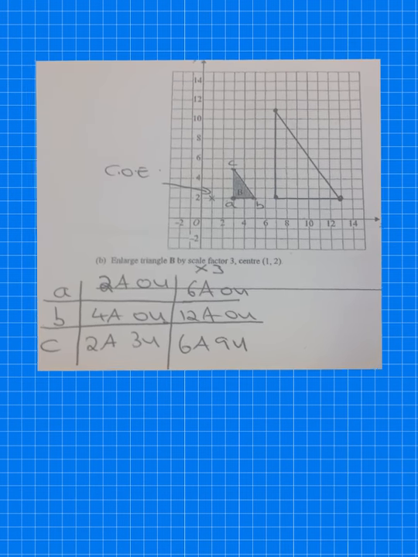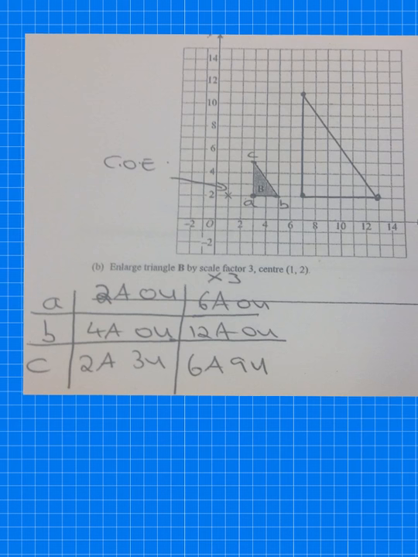So basically what's happening is this. We label the triangle that we're dealing with, we put a couple of points. That's A, B and C. Doesn't matter, that could be A, B, C, it doesn't matter. Okay. So what we do is we work out how far away each point is from the center of enlargement. We've marked the center of enlargement. We've been told it's 1, 2, so that's it there. And what we do is we write A, B and C on our table, and this information is how far we are from the center of enlargement. So point A is 2 across and none up, which is this. Point B is 4 across and none up, which is this. And point C is 2 across and 3 up, which is this point here.